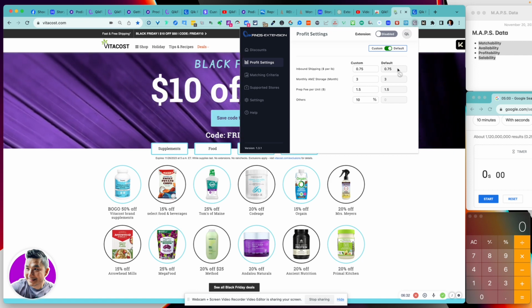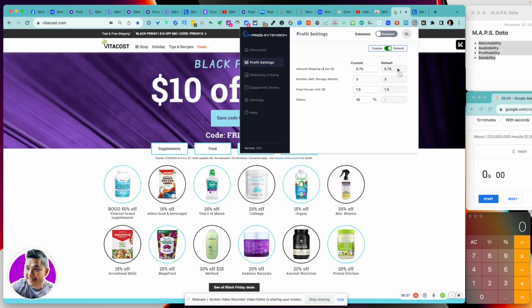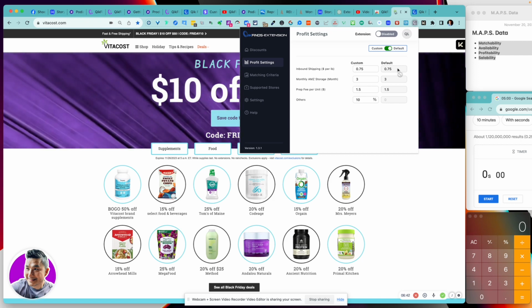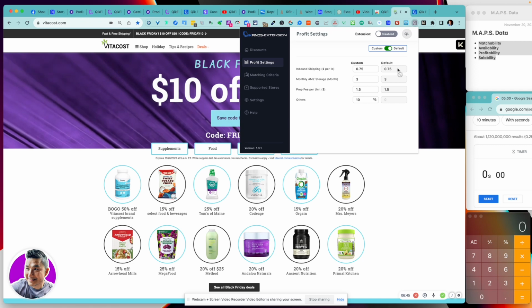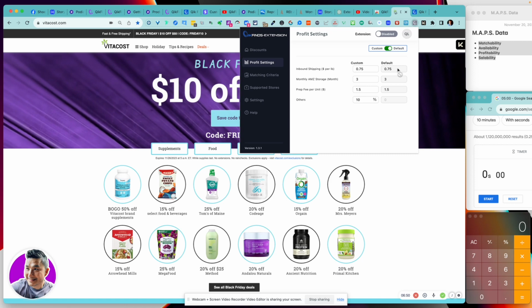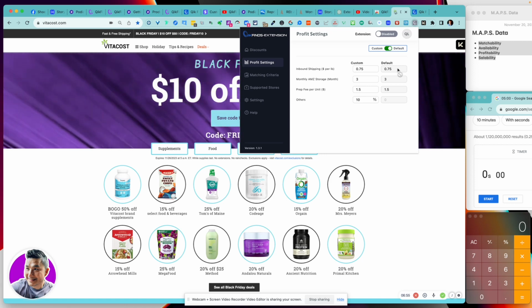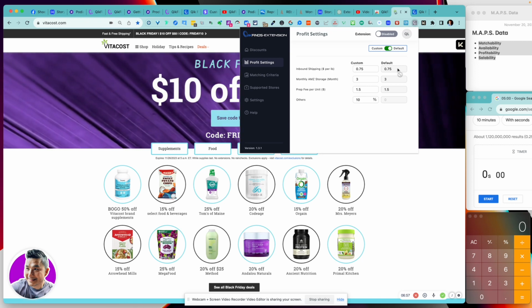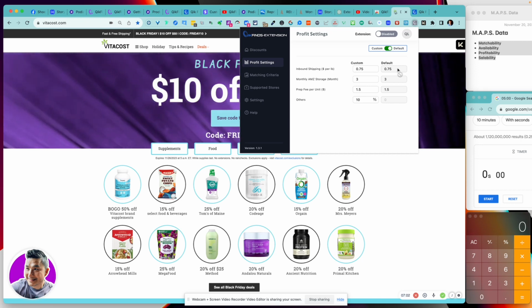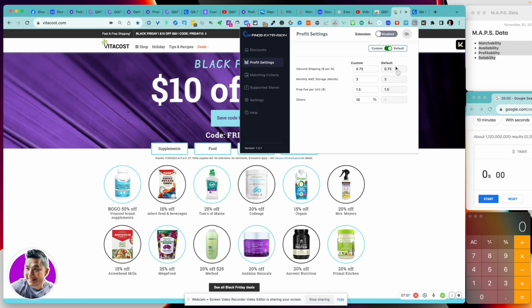And then $1.50 per unit for the prep fee. Whether you do it yourself, it's not free. You are putting in the time, putting in the labor. That's a cost associated with it. But of course, if you're using staff in your own warehouses, you need to pay them. So on average, $1.50 would be reasonable. Of course, you can increase or decrease based on your specific situation. And that would be it using the default. So I'm not using any additional fee in this case.